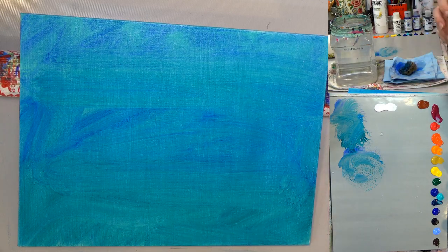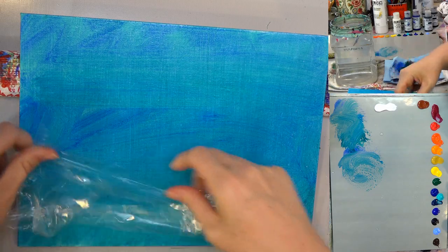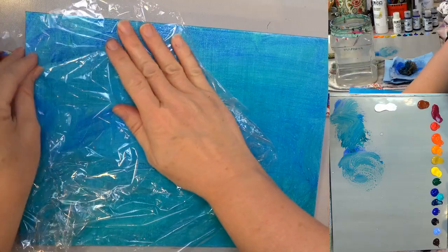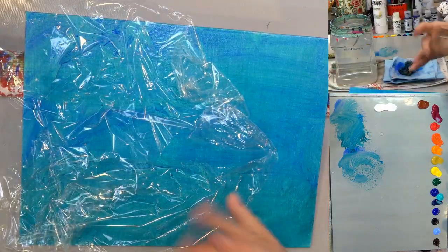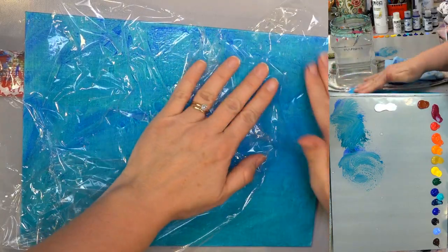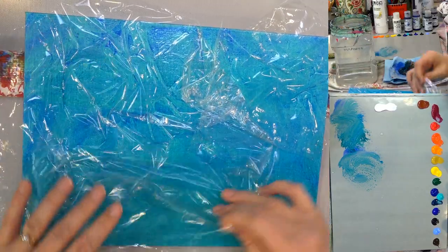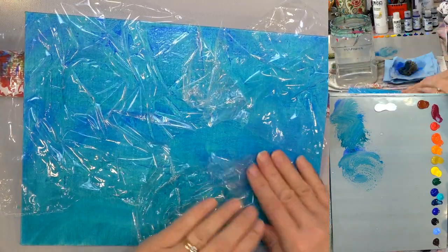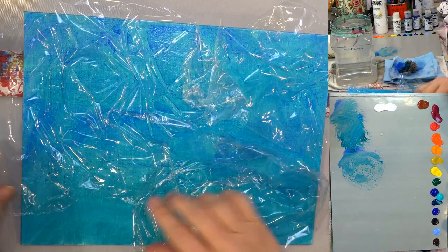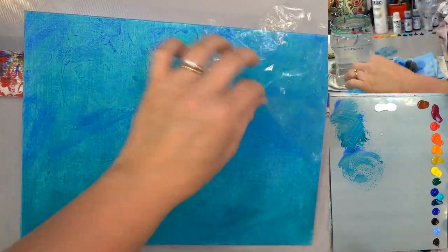And then what I'm going to do is lay down this plastic from the canvas package. I'm just going to lay that down, see if I can catch it before it dries. You want to get it all over your canvas and just smoosh it around. What it does is create these little lines and things in your paint. Oops, don't get your fingerprints in there. I got my fingers on there. Oops, there we go. So now you can see what it's done.